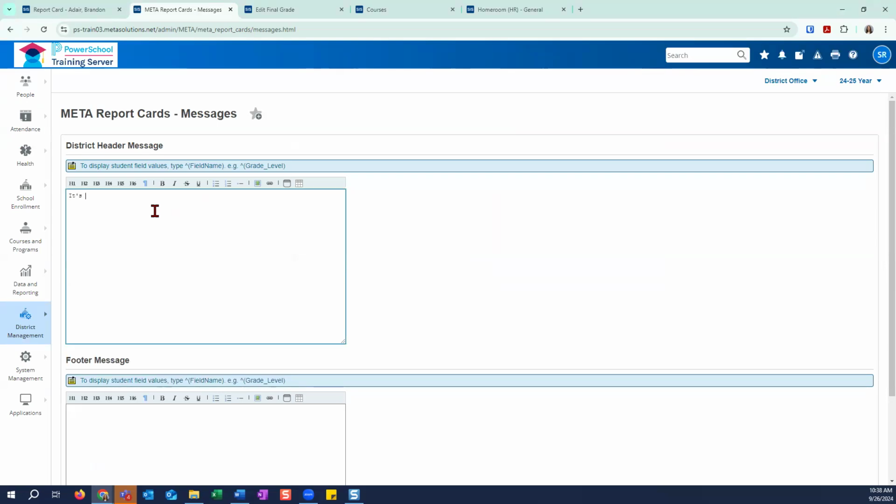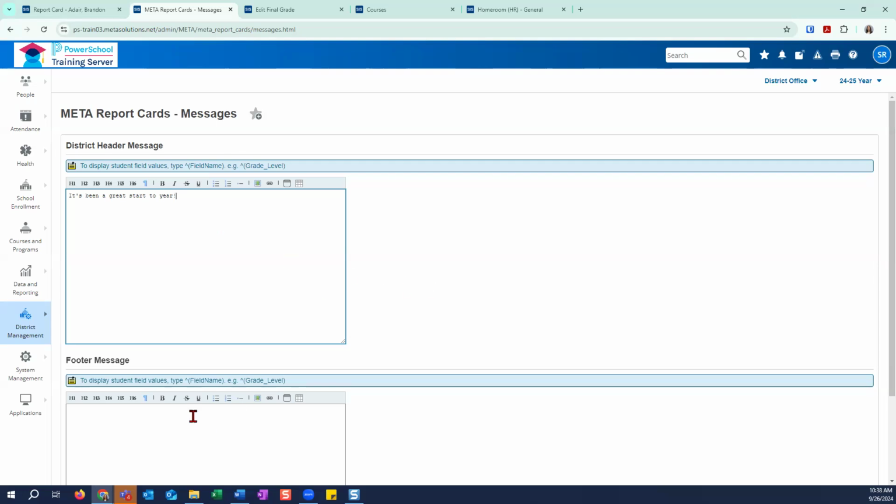It's been a great start to the year. You can write whatever message you want to write in here. Again, this is a district header message. Once you go to the building level, you can have a building message. Welcome to the high school.